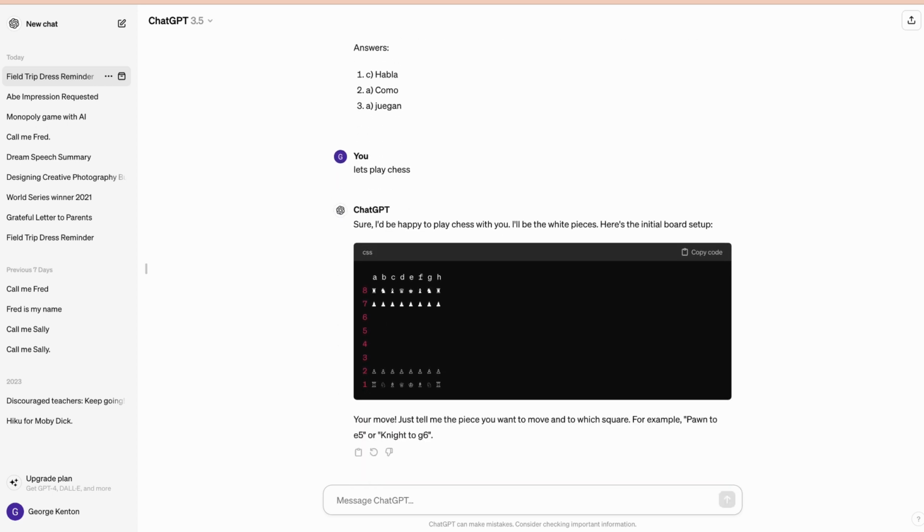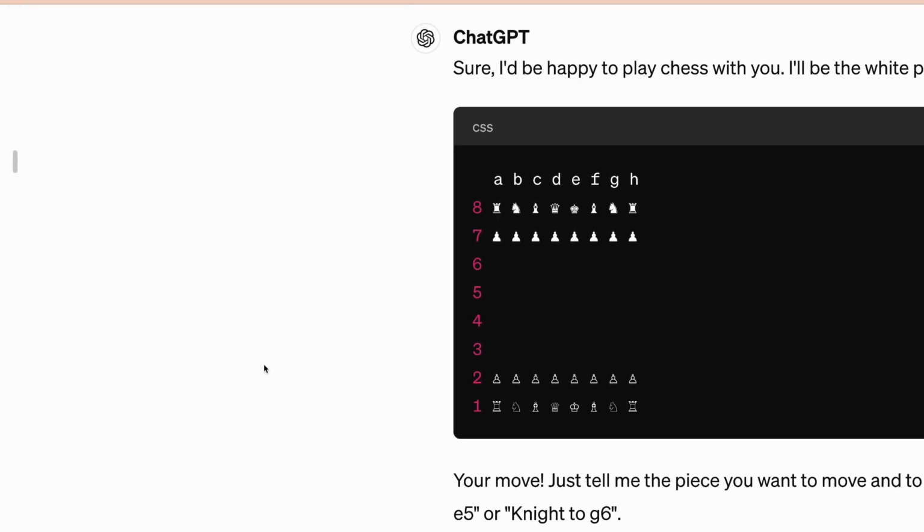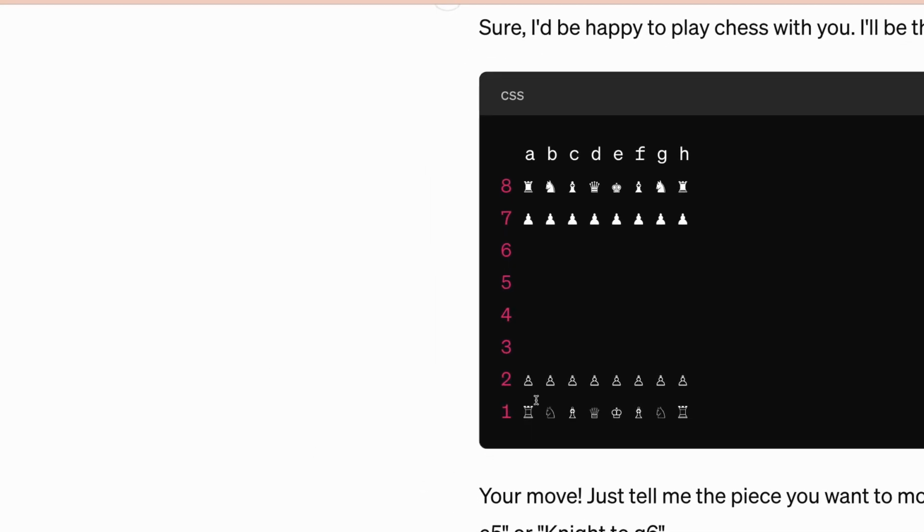And you'll notice it shows you a chessboard, and if I enlarge things, you can see that it shows the rook, the knight, the bishop. You'll see the queen, and you'll see the king. This allows you to play chess and fine-tune your strategy with artificial intelligence.